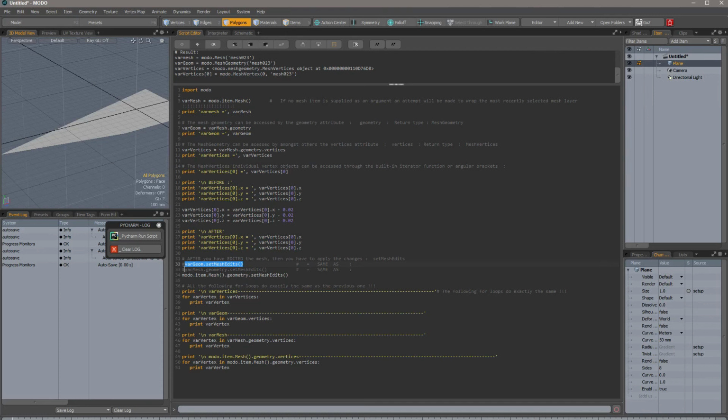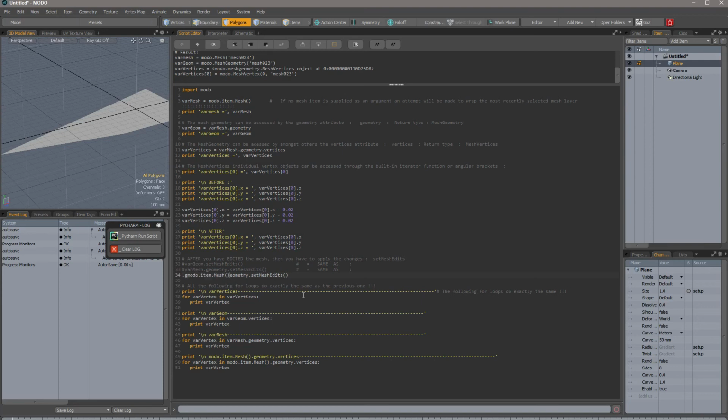Or I could also say varmesh.geometry.setMeshEdits. Varmesh is my mesh item. .geometry returns the MeshGeometry. So when I have a return of the MeshGeometry, I can set MeshEdits, or I can do modo.item.mesh, so that is my selected mesh in the item list, .geometry, which returns a MeshGeometry.